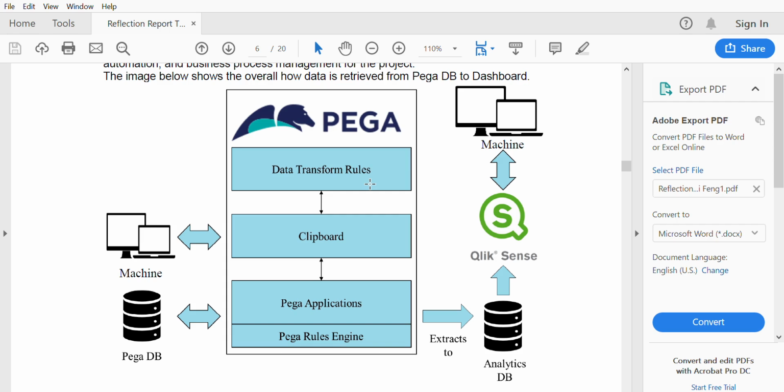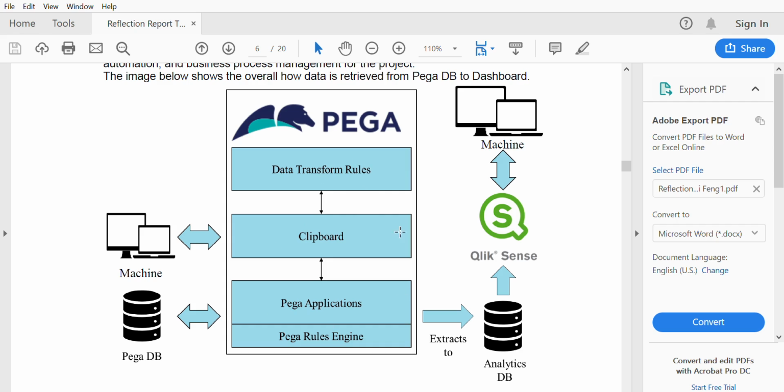Then we are trying to get a rule set 5 property. We can't, because the rule set 5 property is higher. So we have to change the data transform to the same rule set as the property or even higher, so we can retrieve the property. This is one example.